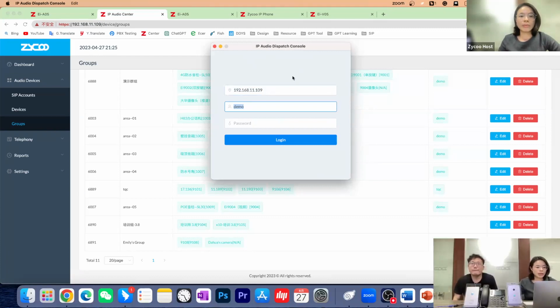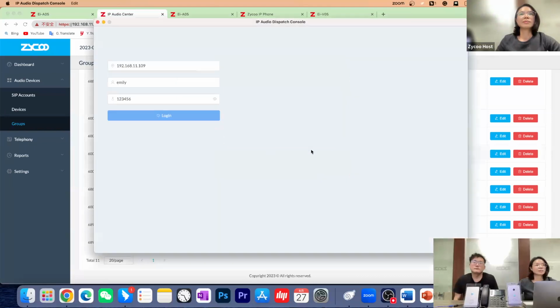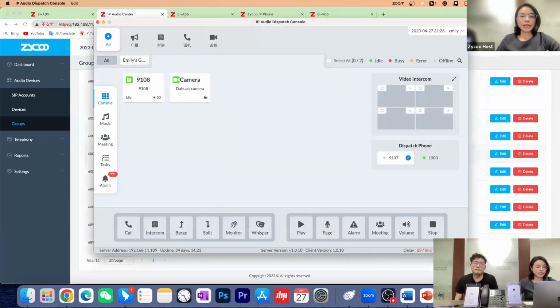We don't use admin. So we created a dispatch user, Emily, we still remember it, right? So we created Emily, and the password for Emily, I believe is 126, and then after you log in, you will be able to see the zones that Emily is able to manage.